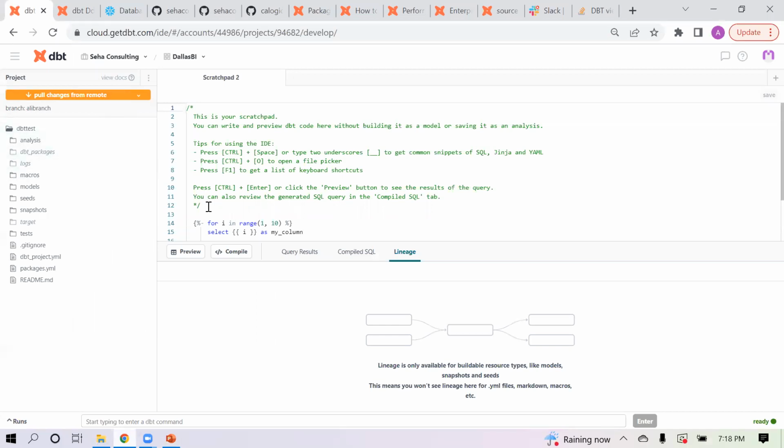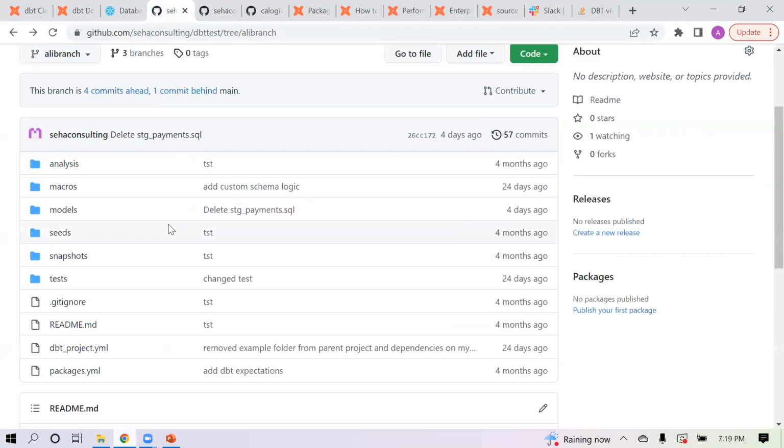As I mentioned, I've got two projects. I've got this one project. It's a dbt project that I have here, and it is connected to the parent repo. So even though I can modify this project, the project is actually over here.